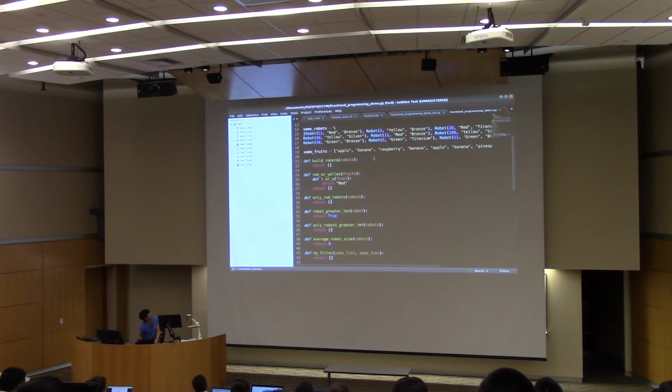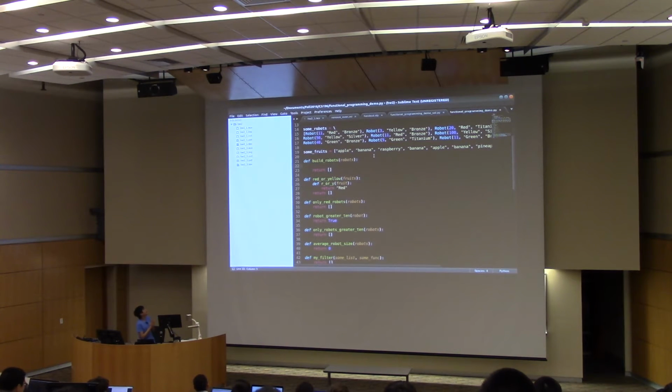Okay, so we have build robots. So first of all, can someone tell me what is the function that I just taught you guys how to use and probably I'm going to use in this function? Yes, we're going to use map. Good idea. Okay, cool. So yeah, the weird iterator thing, we're going to have to wrap it in list.